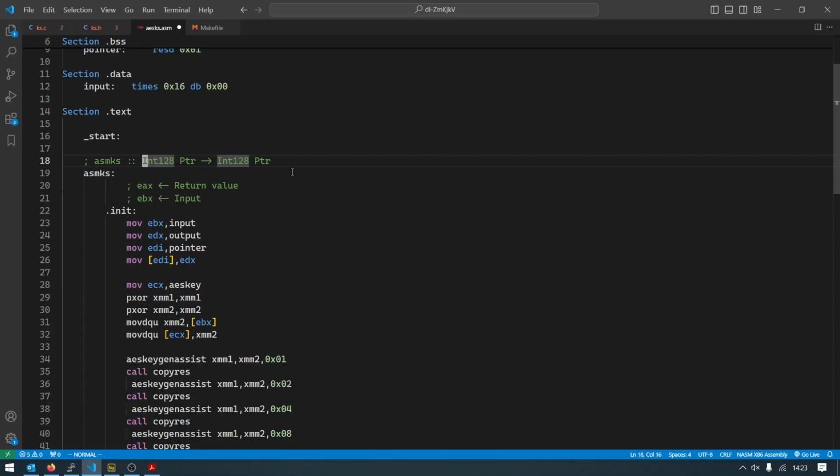So let's see. We will give a pointer to one input and we want to return, maybe this is better, pointer to this, and we want to return a pointer to a list of this.